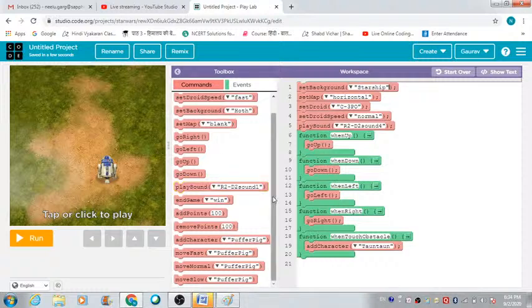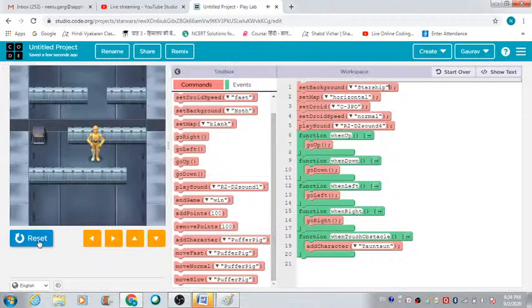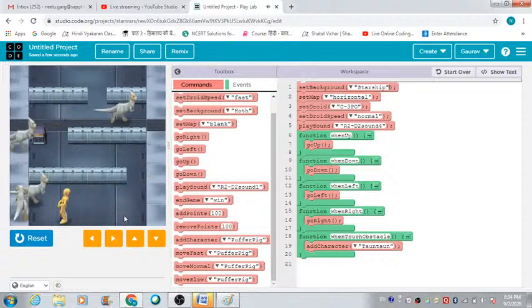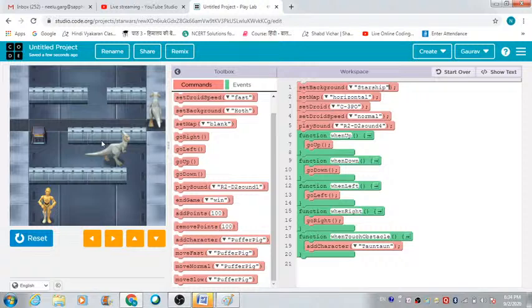Now what else do we want to do? Suppose I want that when this droid hits any of these characters that have got generated with this block, any of these dinosaurs or characters over here, some points get added into my score.